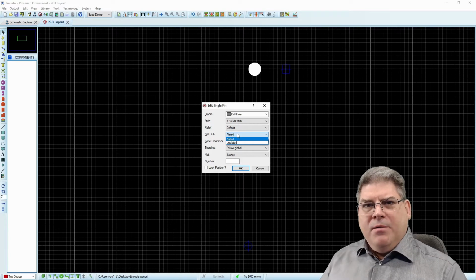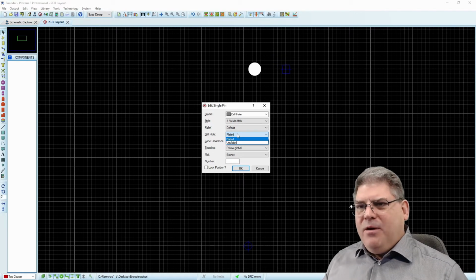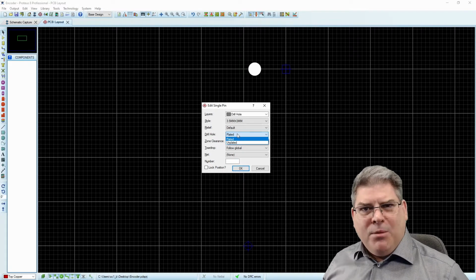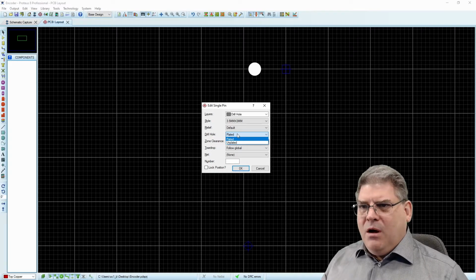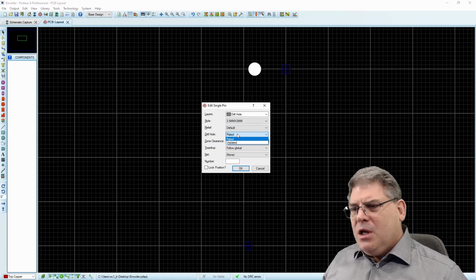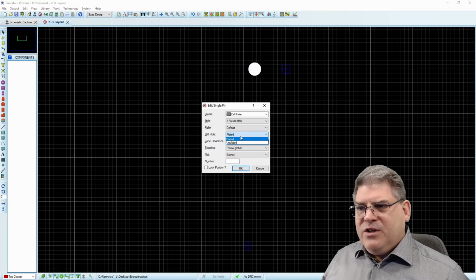Okay, and I thought plating holes would cost more money because it would take more copper. But as I found out from a board manufacturer, they actually charged me more money to not plate a hole because they had to deal with it in the second operation. So these days I don't bother not plating a hole.